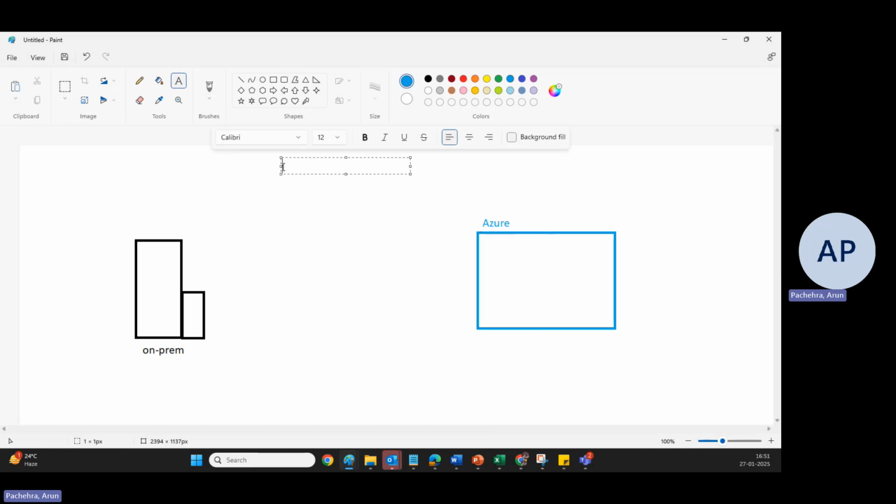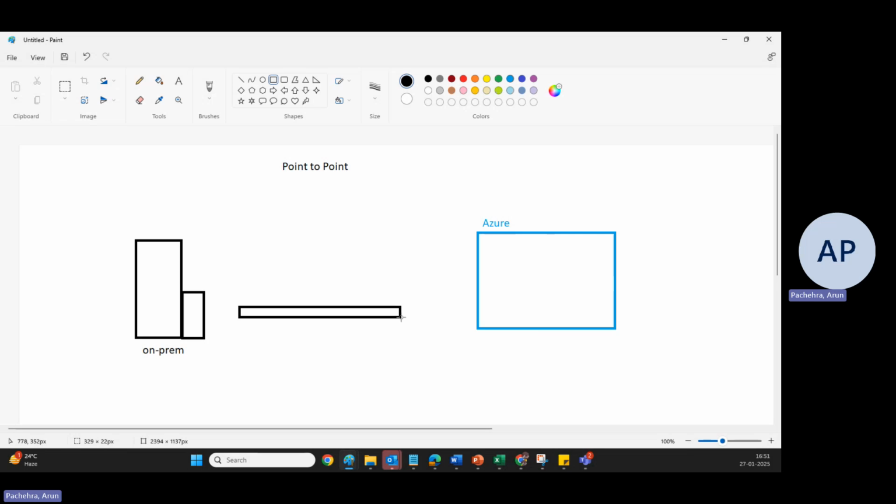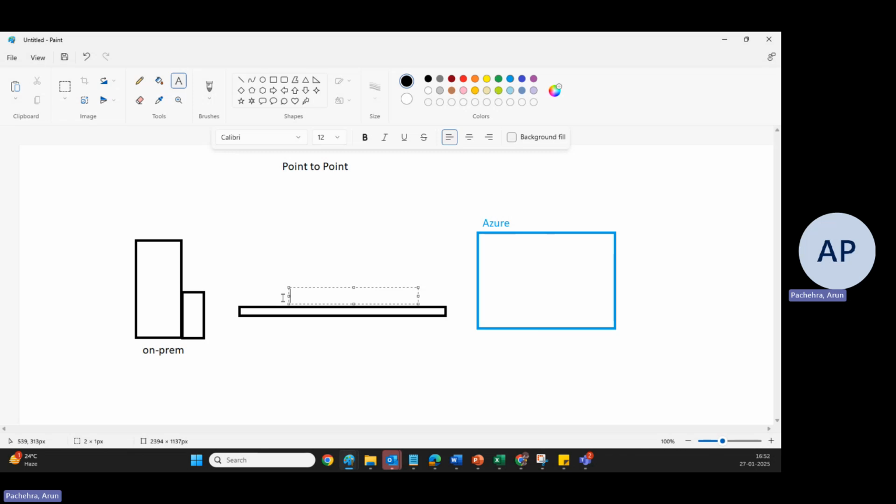So what kind of connectivity model is it? It is point to point. As the name says, this is a dedicated private connection between your on-premises and Azure, provided through a point-to-point Ethernet link. Right, so this is your private connection, the point-to-point Ethernet link.